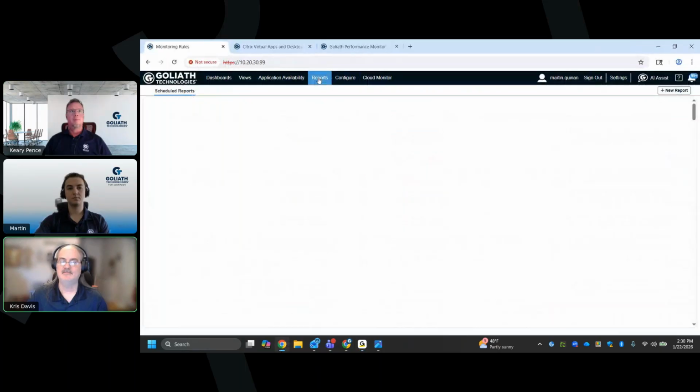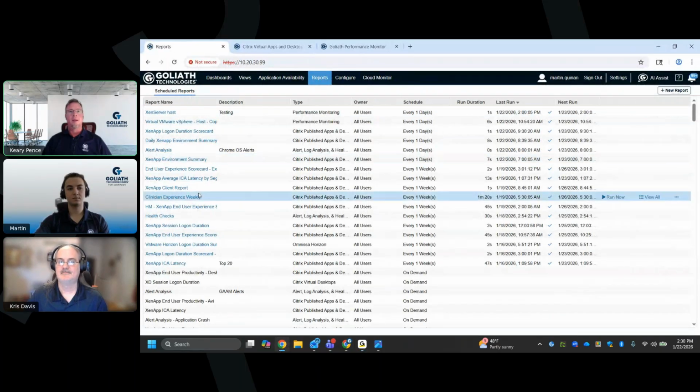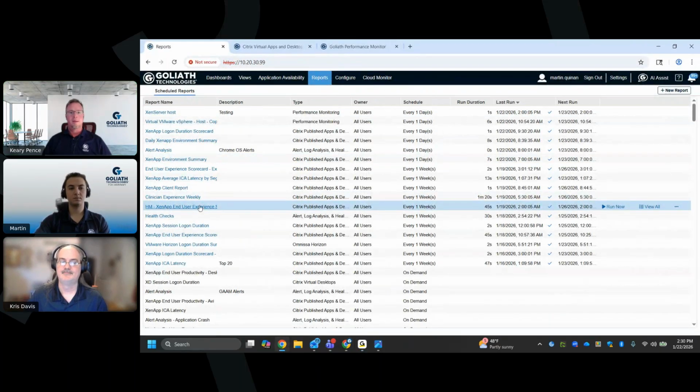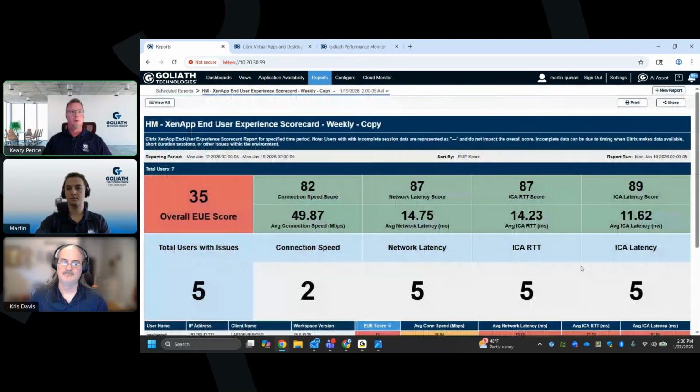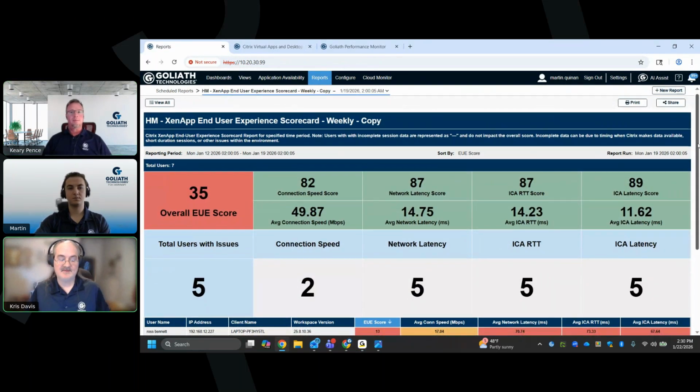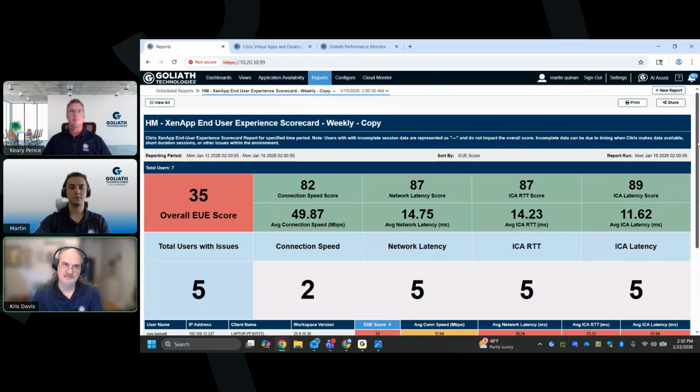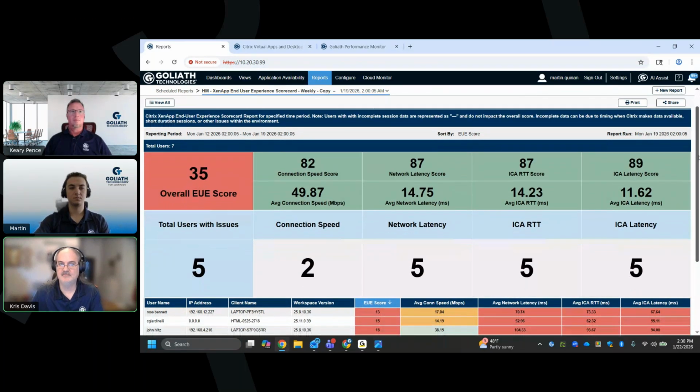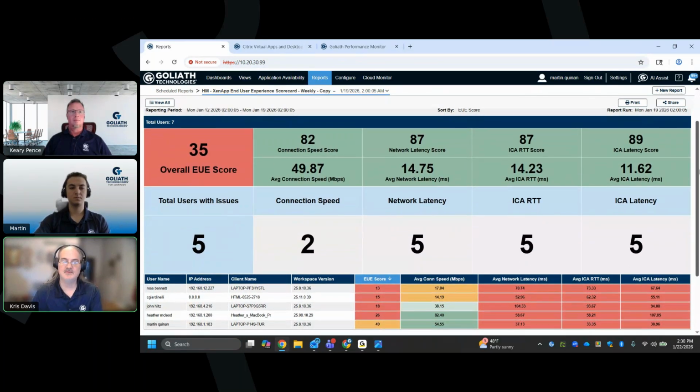Those are great. All right, Martin, you want to pull that up? Maybe Kris, you can walk through what it is and how you're using it. Yeah, so you have the Zen app and the Zen desktop, one for the app, one for the VDI side of it, which is good to have. That way it kind of separates the two pieces. But from here, I can get a real quick visual to see what this looks like. And usually it's run for the past 24 hours.